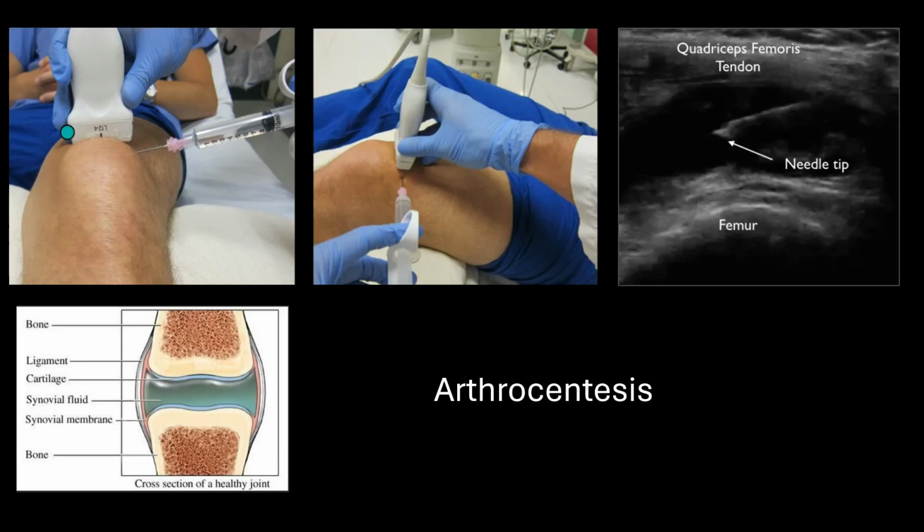So a knee aspiration, or what we would call arthrocentesis, is a sterile procedure used to remove the fluid from a joint. The skin is cleaned, the area is numbed, and the needle is inserted into the joint space, usually into the suprapatellar pouch, which is simply the upper pocket of the knee where the fluid collects when the joint is swollen. Many clinicians use an ultrasound to help guide the needle, especially when the swelling is deep or the landmarks are difficult to feel. Once the needle is in place, the synovial fluid is withdrawn and sent to the lab for a cell count, gram stain, culture, and crystal analysis.